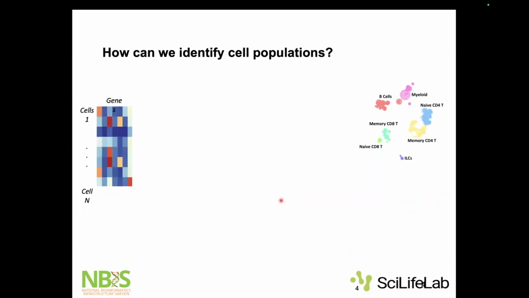So the question here is how can we identify cell populations? So far, you have done quality control, normalization, and everything. You have done the clustering. You did differential expression analysis. You extracted the markers that you wanted. So we have done everything. And now imagine that you have that matrix of the data. You have cells and the expression of each gene in each cell. What we want to get now is the labels for these cell types. So we want this population of cell types on the right side. That is what we want to get.